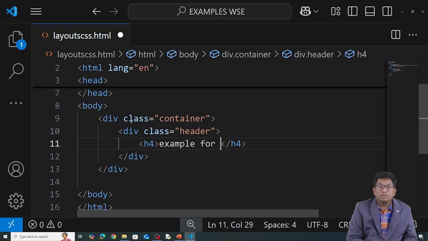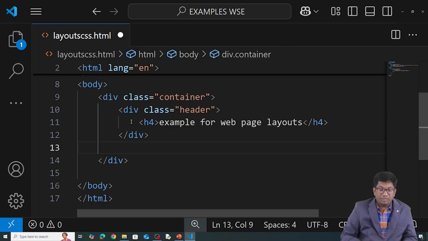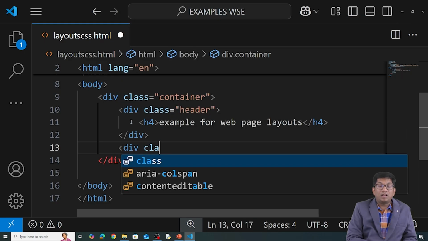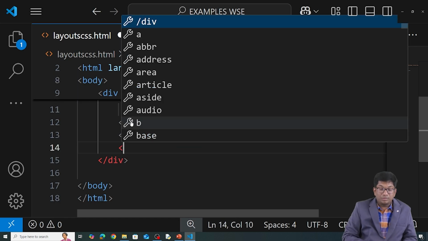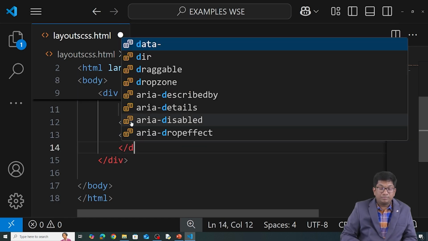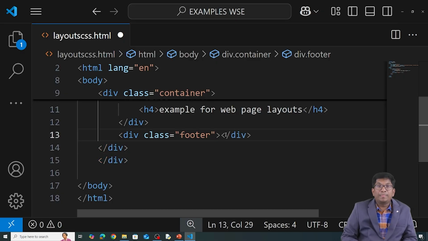We are designing layout examples. Example for web page layouts. That is the header section. And one more we are creating is the footer, div class is equal to footer, and close that div section.